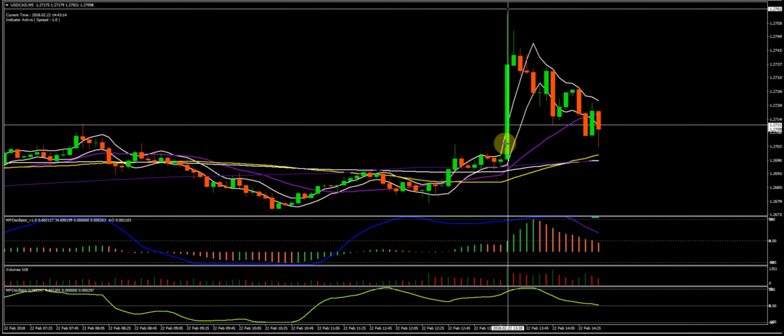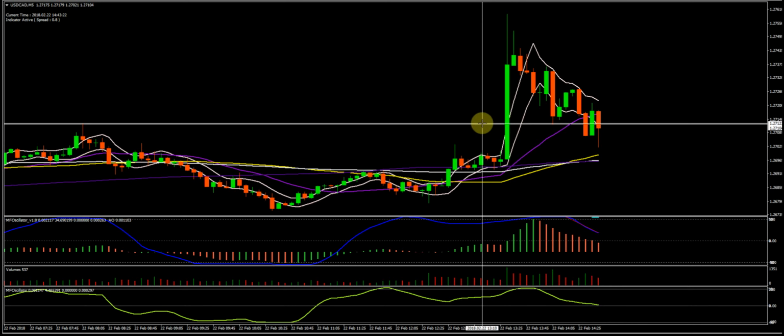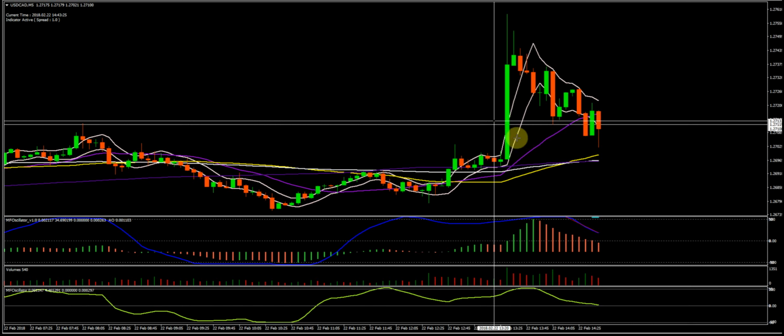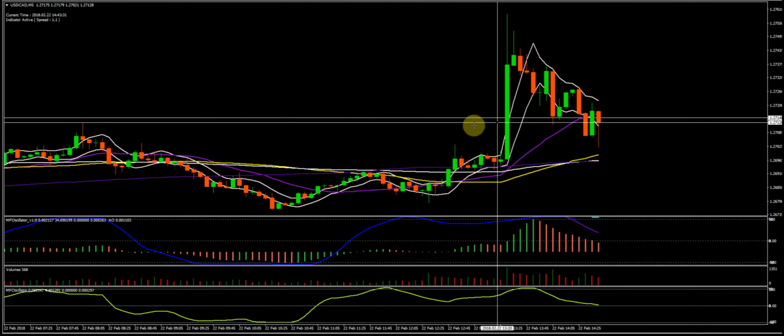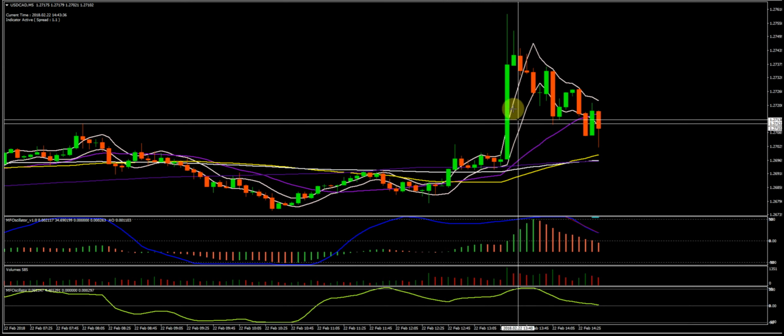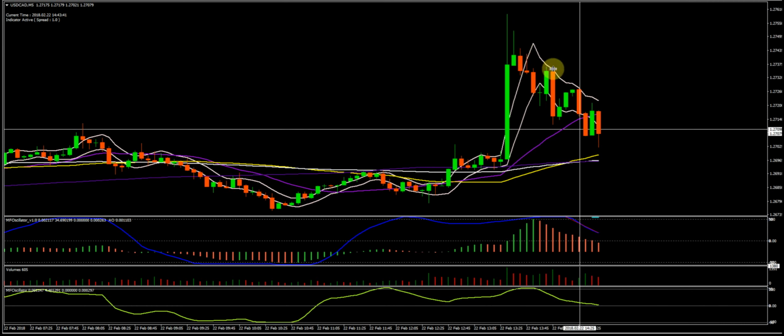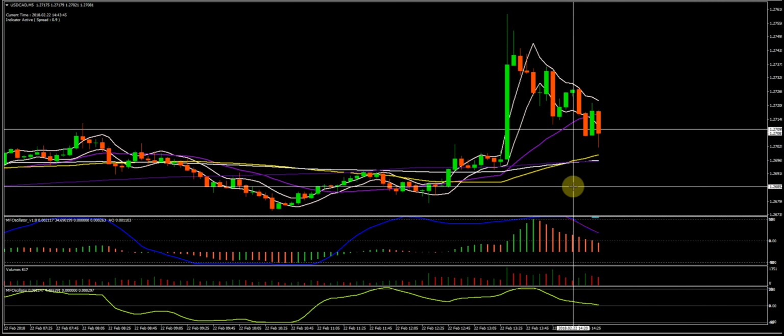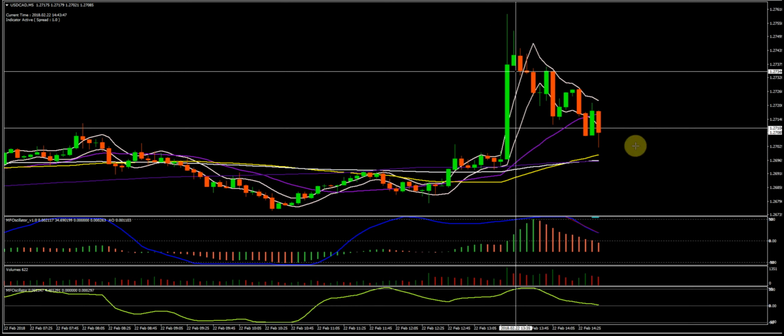So unfortunately, we got the dollar weakness correct, because all the other dollar pairs have pretty much shown, and we've seen this dollar weakness. But this particular one suffered from obviously the news, and therefore caught us out, and therefore was a stop out. Otherwise, it would have been a good trade. I did take a couple of shorts up here because my overall view was to see some correction back down on this, so I got a bit of the profits back. So probably pretty much flat on that trade now overall.